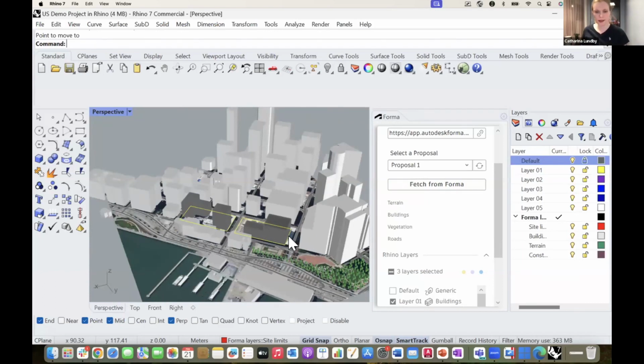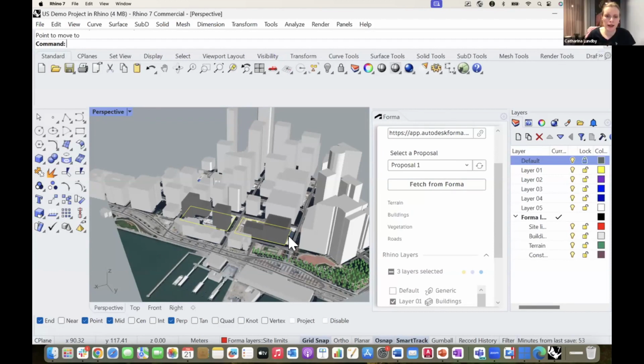Did you want to add something? Yeah, if I may add, the site limits are all grouped into a single block, and the background preview moves together relative to the site block. So you're free to move the site block wherever you want, so that it fits nicely around your building. You can even rotate it. So you're free to adjust it as needed.